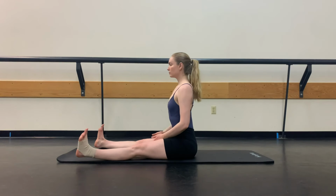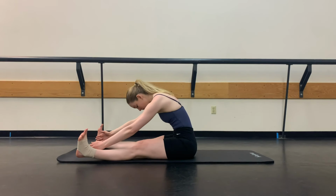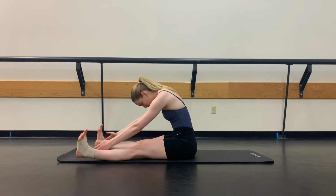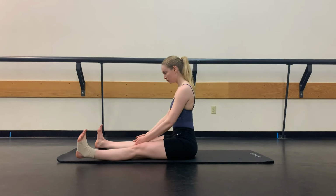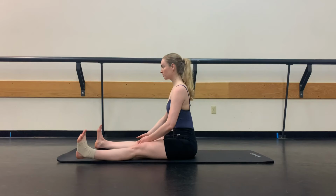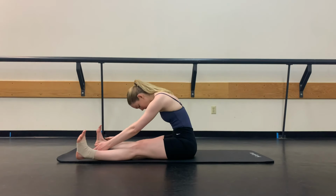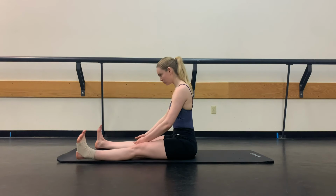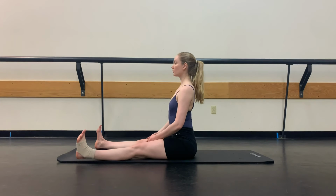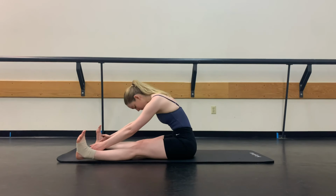Lower those arms down. We're gonna go into spine stretch. So we're reaching for those toes right away. We're reaching for the ankles. And then coming back up, restacking the spine. And again, really pull that rib cage back in opposition as you reach for those ankles as much as you can. And then restack, head is last to come up. And again, exhale, reach for those ankles, belly button to spine.